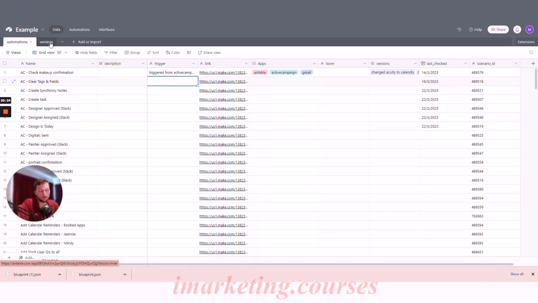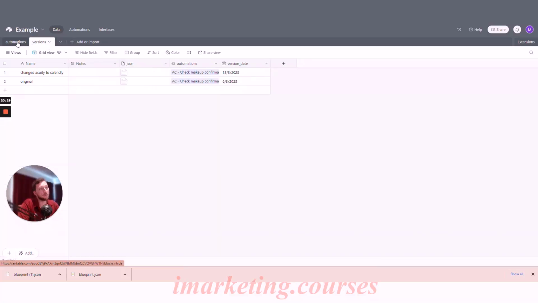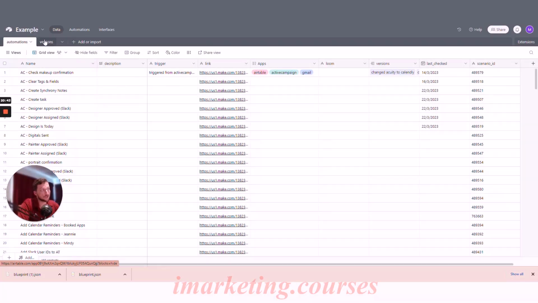If you've got multiple people working in your systems, versions are definitely useful there as well. And if you happen to possibly need to roll back to previous, 6 months, 9-month versions, then you definitely need to have your own version database and not rely on make.com. But in terms of documentation and versioning, this will be enough for, I would say, 95, 98% of you. You really don't need to get any more complicated than an Airtable table with just a list of your scenarios and just some basic details about them. That's really all you need in here.